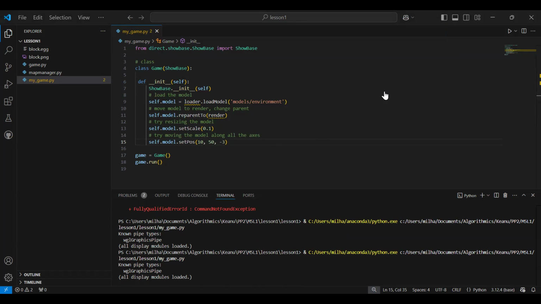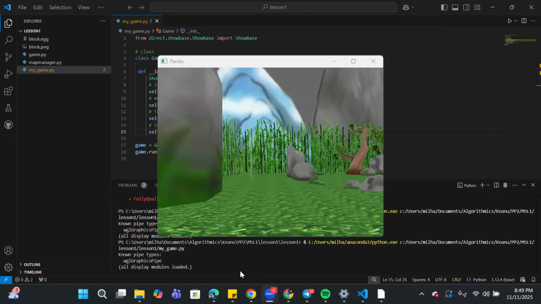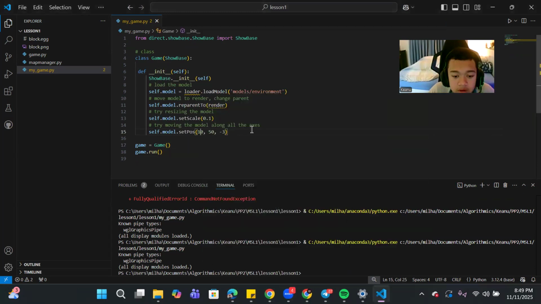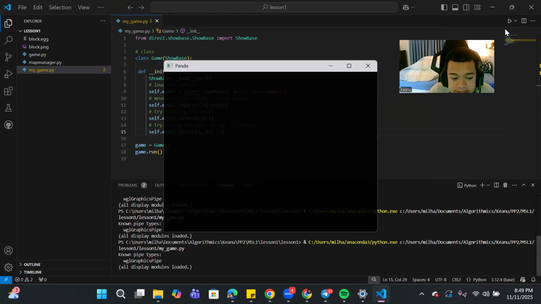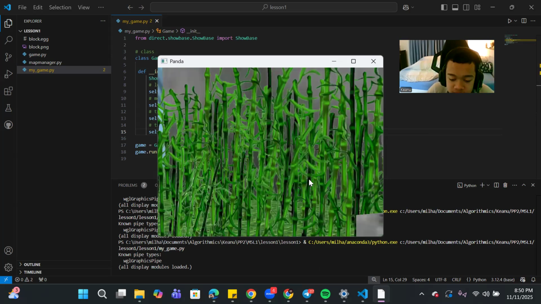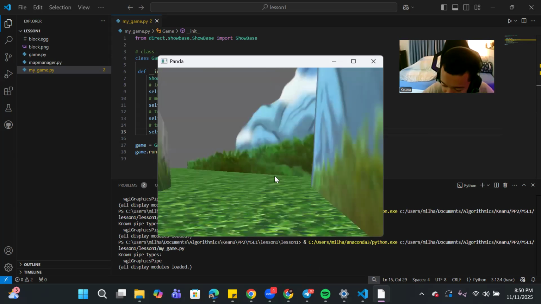Can you see my screen? Okay, I will share the full screen so you can see it. As you can see, now it looks like this when I change the coordinates. Basically line 15 is the coordinates. Maybe I will go for this one, and as you can see, it will change our POV. We can also change the coordinates by using the mouse if you want, adjusting the location. I can go up, go down, go left, go right.